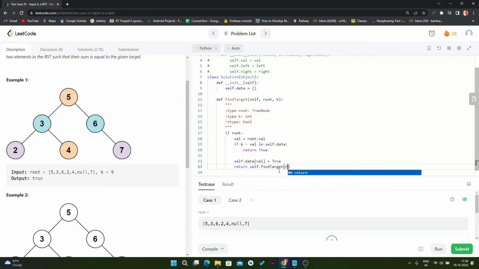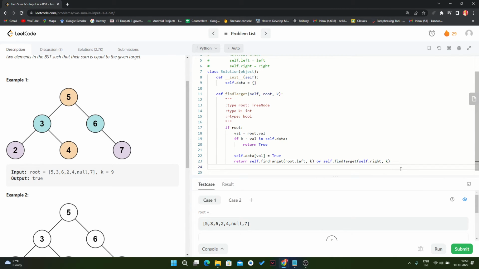There we have first root.left, and also our value of k, or self.findTarget of root.right and k. Here we made one very big mistake. We have to use the function here, so self.findTarget with root.right and k.